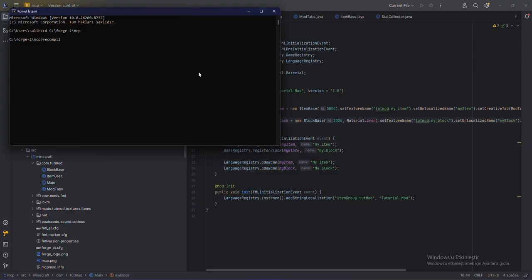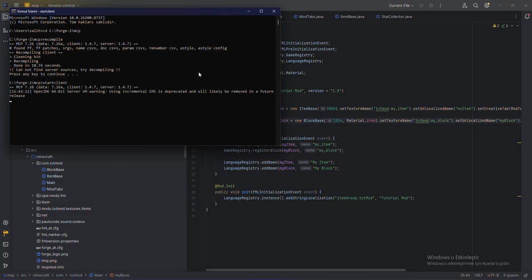For recompiling, use recompile so that the changes that you made to the code apply. And for testing, use start client, or if you are modding the server, use start server. Yet since I am modding the client here, I will simply use start client.